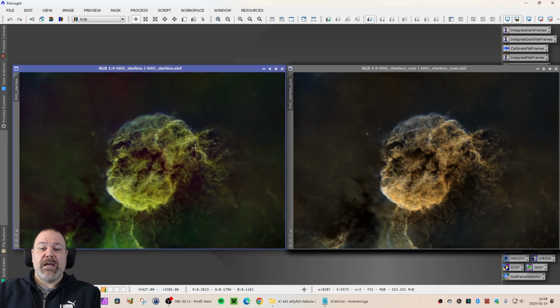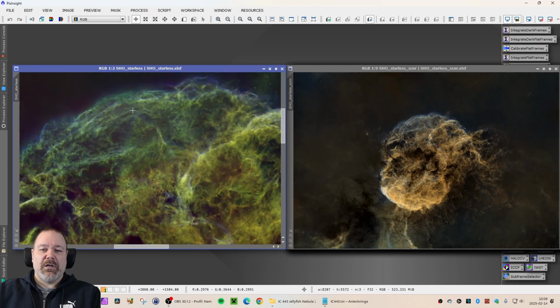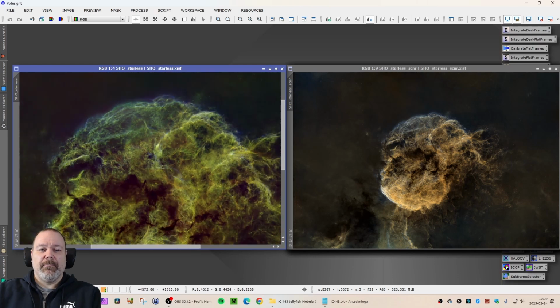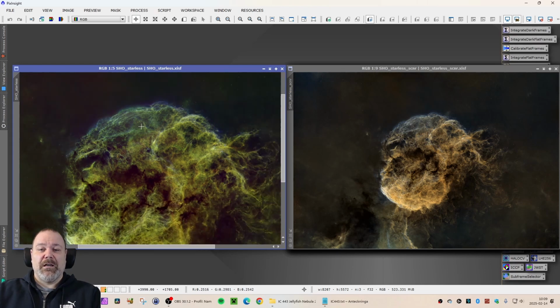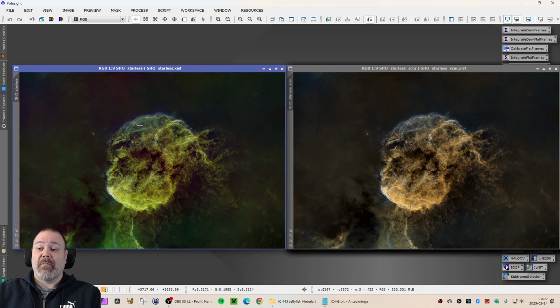And this might not be to everyone's liking. There's a lot of green and some magenta in here, but we can already now see the nice blue color of the oxygen 3, even though this region here is very affected, as you can see. If you compare this to the rest of the image, you can see that we have the halo here, or remnants of the halo, and that is unavoidable. And I can't really do much about that now because the signal has been more or less compromised in this area. So we'll see how that will affect the end image.